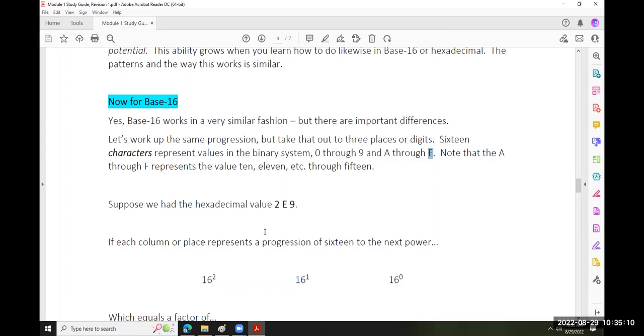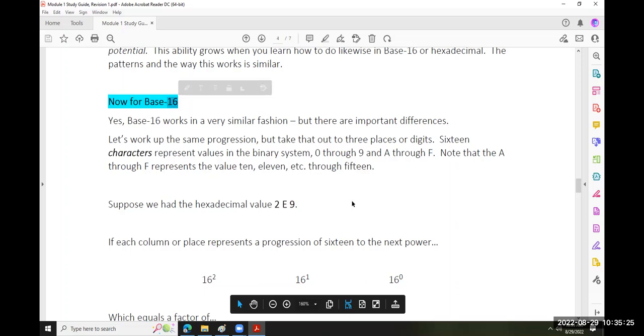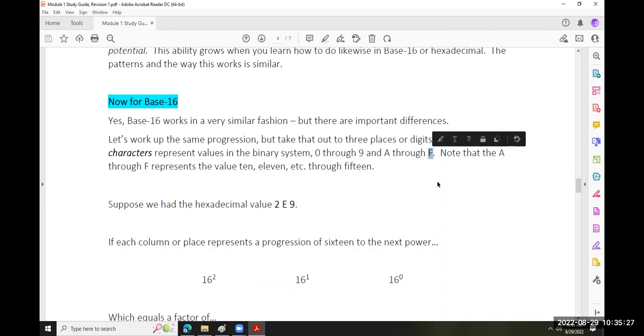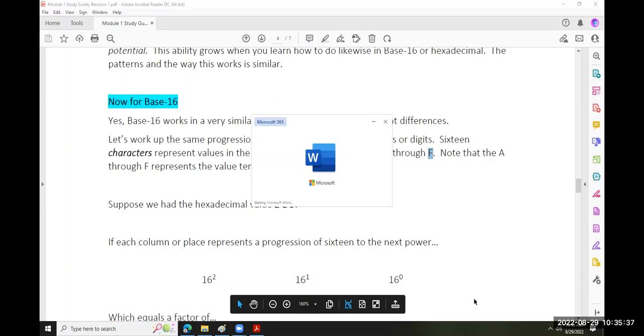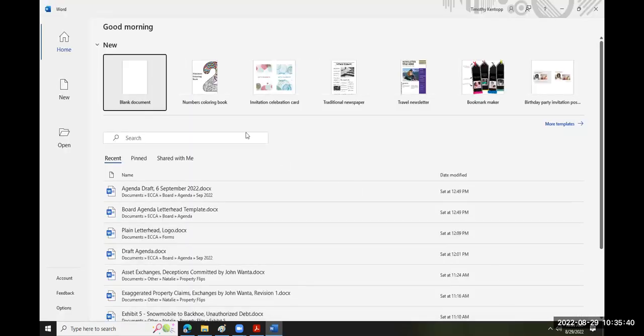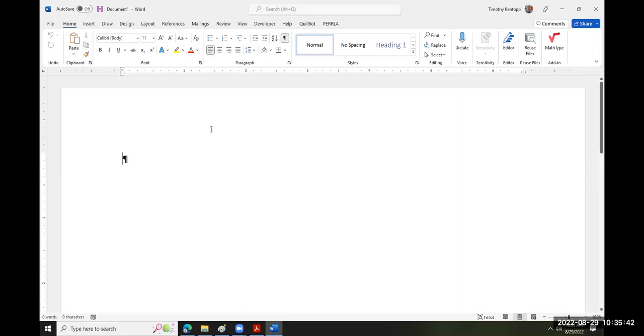And you're like, whoa, Professor Ken, stop. You said F represents 15. Yeah, that's right. And we have a 16 number system, but F is 15. Where does the 16th value come from? I know that's a trick question. It's okay if you don't want to take a risk and answer.